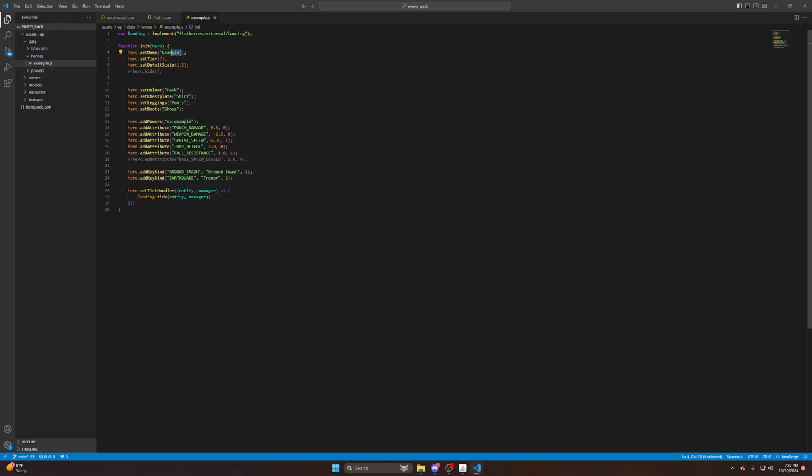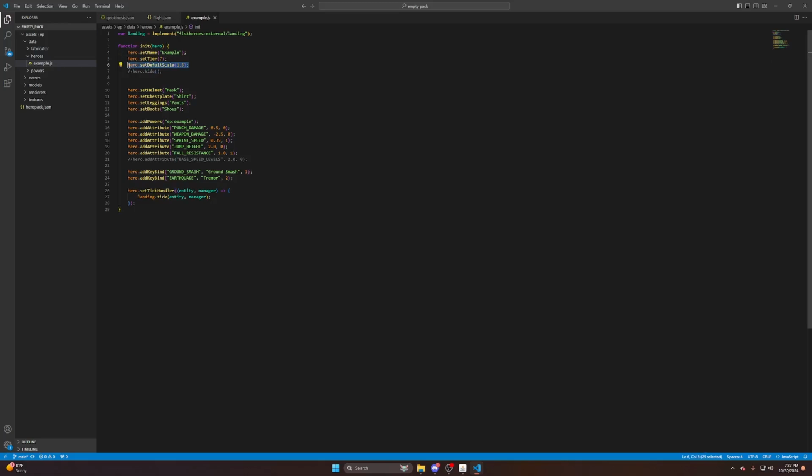So this will set the lang for your hero. You could do literally anything in here. Then we have our tier. If you notice here, all of them say hero. This is just how it initiates it. So you're going to do hero.setTier, capital T. Name is also capital. And you're going to do whatever tier, 1 to 10. This sets the durability of your character.